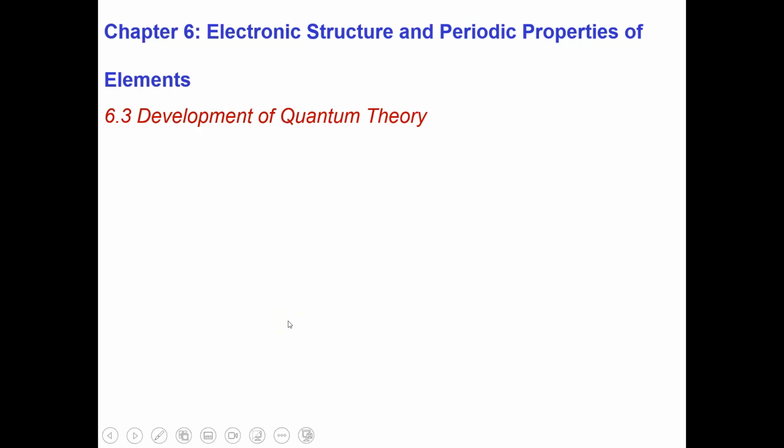In the Bohr model of the hydrogen atom, electrons move about circular orbits that are fixed distances from the center of the atom. This is a great model and it seems to work well and explains the emission spectrum of hydrogen. However, no one really knew why the orbits of the electrons were limited to certain distances from the nucleus. So there was more work to be done in developing the quantum theory.